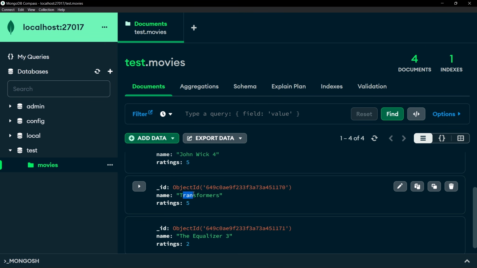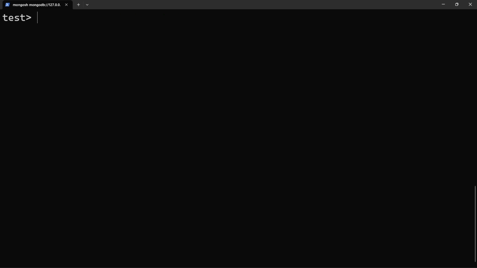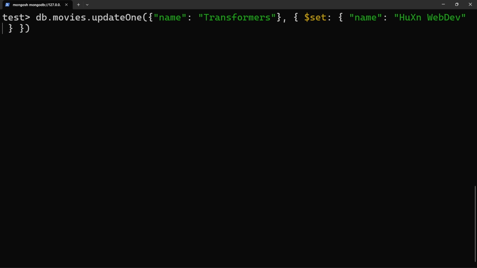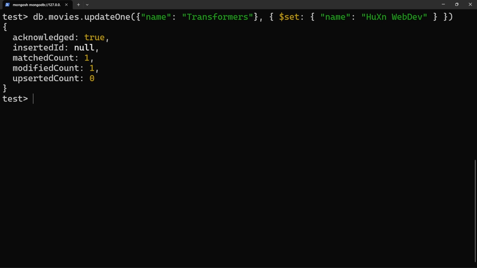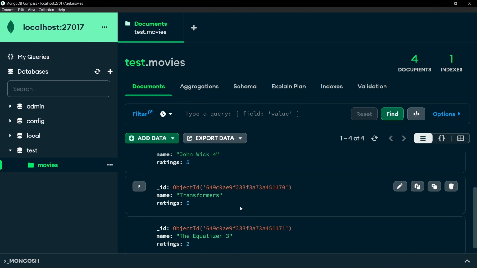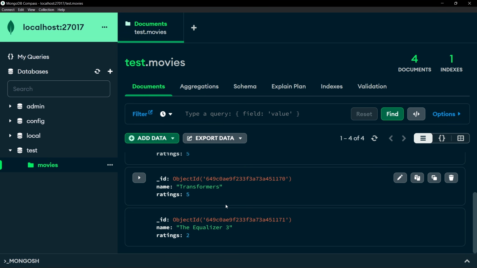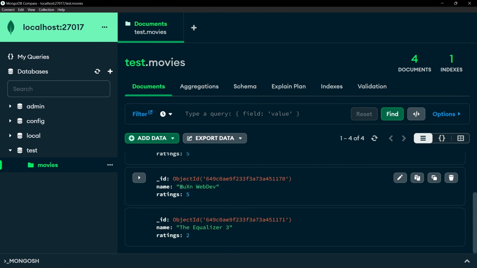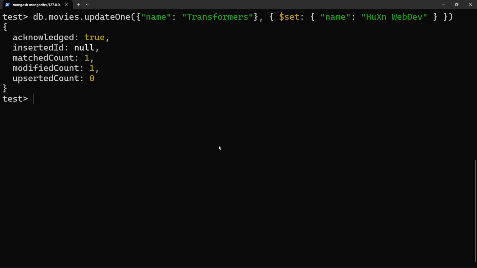We can also change the name if you want to. So how can I go about doing that? I'm going to clear the screen, and I'm going to change the name to, I don't know, another movie. I'm going to first of all get my name, and I'm going to change that to Hussein Web Dev right here, my name. Okay, so now if I hit enter right here, so this is going to be a great movie which will be coming a few days later. So I'm going to hold control and hit R, and here you can see the movie name is now changed to Hussein Web Dev right here, and the rating is 5, obviously, because I'm a cool person. Anyway, so that was updateOne.